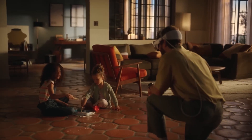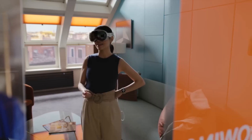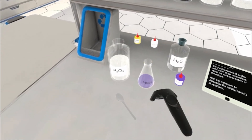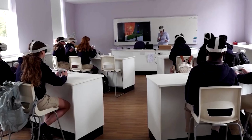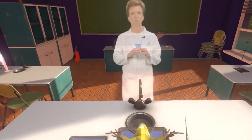Apple Vision Pro is not just about entertainment. It has significant implications for productivity and education. Its ability to create virtual workspaces means that professionals can collaborate seamlessly regardless of their physical locations. Imagine architects working on the same blueprint in real time, despite being on opposite sides of the globe, or educators conducting virtual science experiments with students from all over the world. In the field of education, the Vision Pro can bring history and science lessons to life by overlaying relevant information and 3D models onto textbooks. Students can explore the universe by simply gazing at the night sky or dissect a virtual frog without the need for physical specimens.